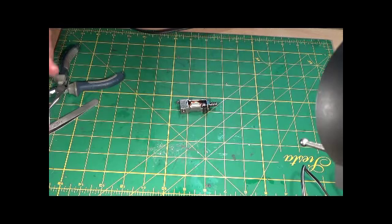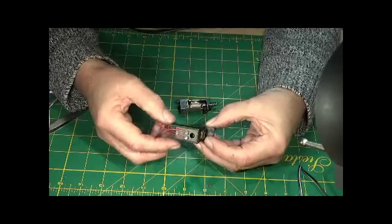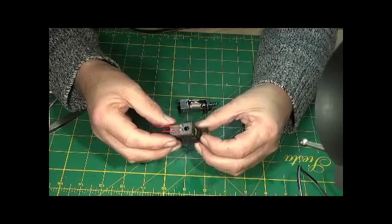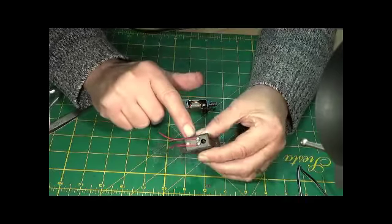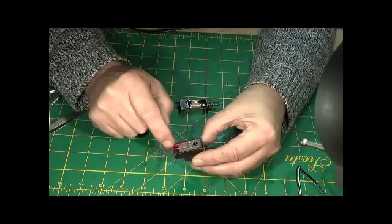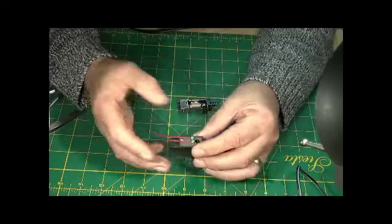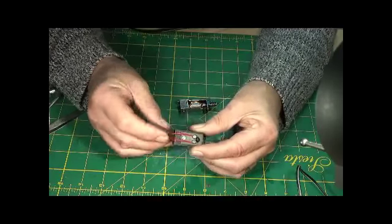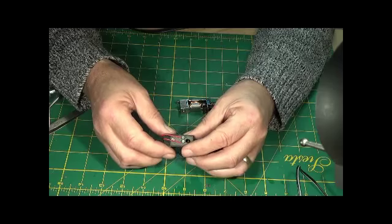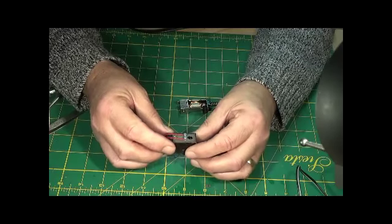Incidentally, when I was looking at my box of spares I came across this — and this is what a Flying Scotsman fire box looks like when it's out. I had this and to be honest it actually still was in separate bits. This was in its pack, these two pins with the screw were in a pack, and the bulb was in a third pack along with the wires. And it works — I built it up and it works. So I don't know if anyone is looking for a spare fire box for one of these Flying Scotsmans.